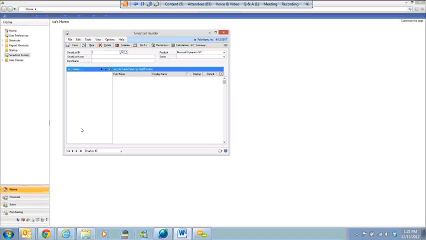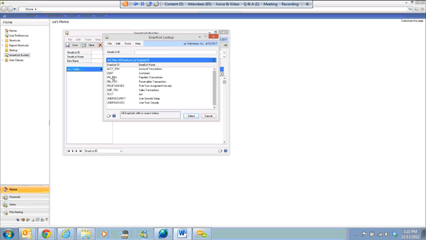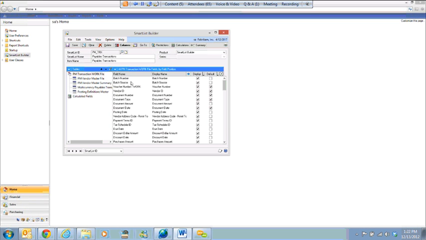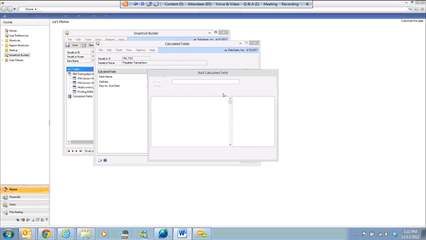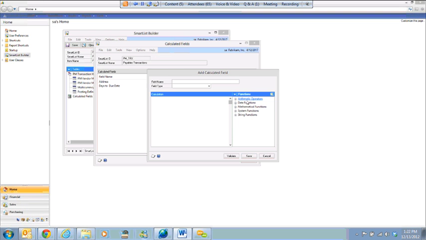And there are a lot of different calculation options available, so let me just pull up a different report. We'll look at the payables transaction this time. I'll go to the calculations button, and I actually have a couple set up, but let's look at just new and then some of the functions. So there's the basic add, subtract, multiply, divide, and a percentage, but there's also stuff to do for your date, as well as different mathematical equations, square roots, rounding, powers, all of that.